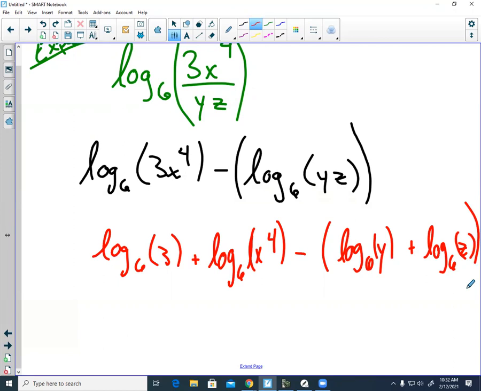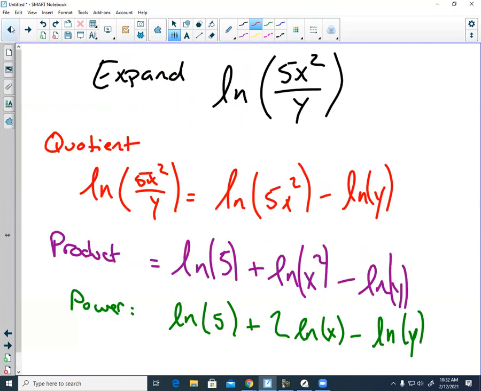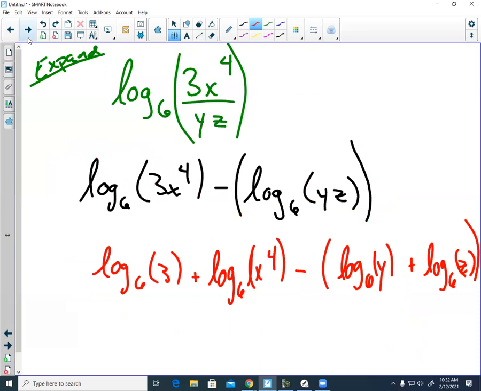Because we're dividing by this whole thing right here. So since there's more than one thing here, I'm going to put a set of parentheses here. If you want to be careful, like in this problem right here, I could have put a set of parentheses right here if I wanted to, but throughout the entire course of the problem, nothing else shows up. So if you want to be really careful, you can put parentheses anytime that you divide by something. And then at the end, just pay attention to it. But in this one, I'm dividing by more than one thing. So I put the parentheses there because I'm dividing by 2 things. If I don't put the parentheses there, one of them is going to turn into a positive.